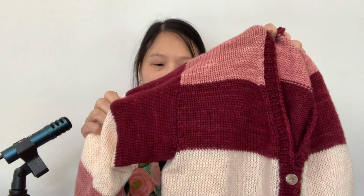When I blocked this sweater, this always happens to me. Let me know in the comments if this happens to you. It drives me absolutely crazy. So I had knit a swatch with all 3 of these colors, and I had thoroughly washed it to make sure that the colors weren't going to run. And in the swatch, they didn't. It was perfect. Everything was wonderful. Well, when I went to block the actual sweater, the colors did run. And so there are little faint spots of pink on the white part, which absolutely drives me nuts, but what are you gonna do? It's not super noticeable, but that definitely did not make me super happy.